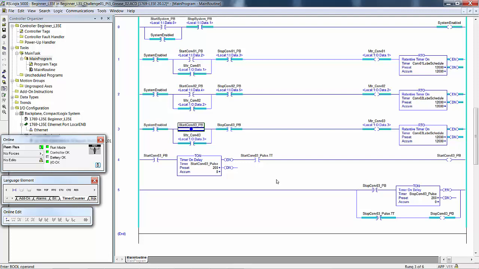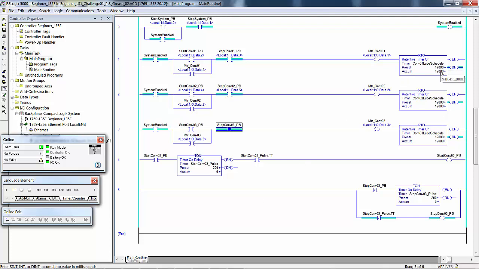Both conveyors have run for 12 seconds, which is not what I meant to do. I meant to stop them. Told you to turn it on, I never told you to turn it off. Now in the manual it tells you to do that. So here's what we're going to do. These are RTOs, so I'm going to do the stop push buttons, which would be 3, 5, and then toggle this one. Okay, so we're back to no accumulation.